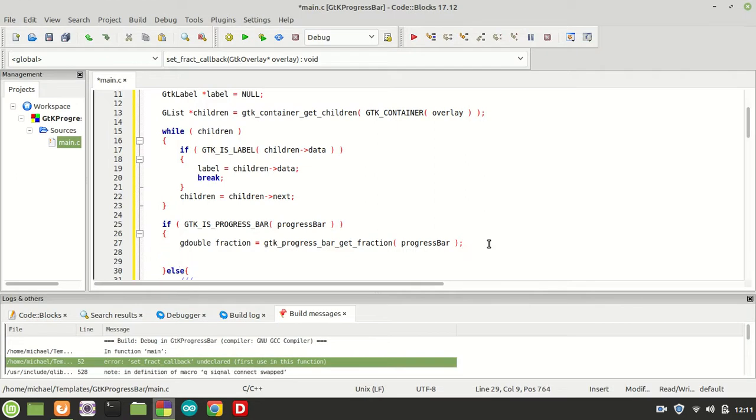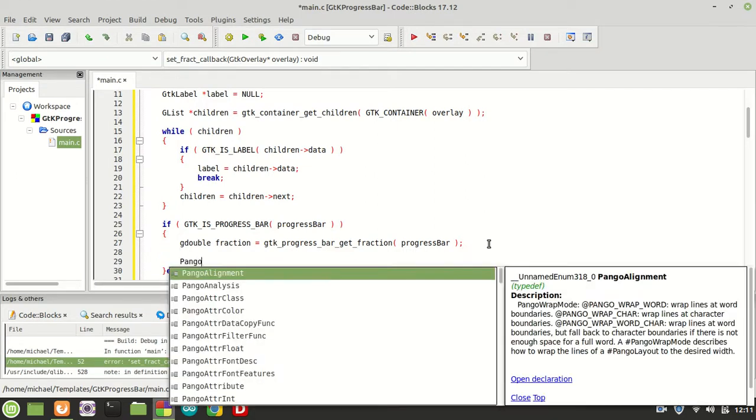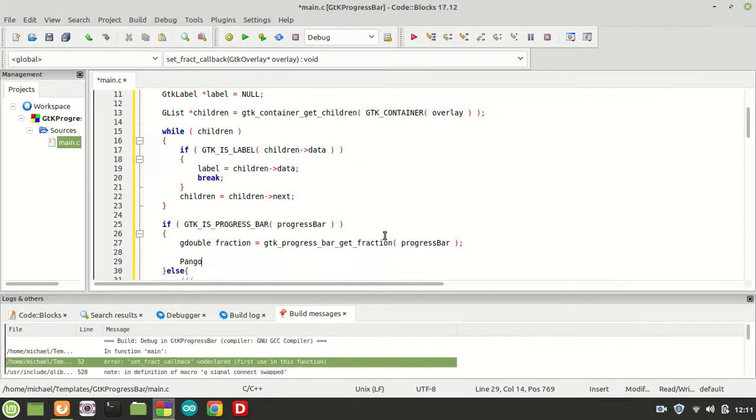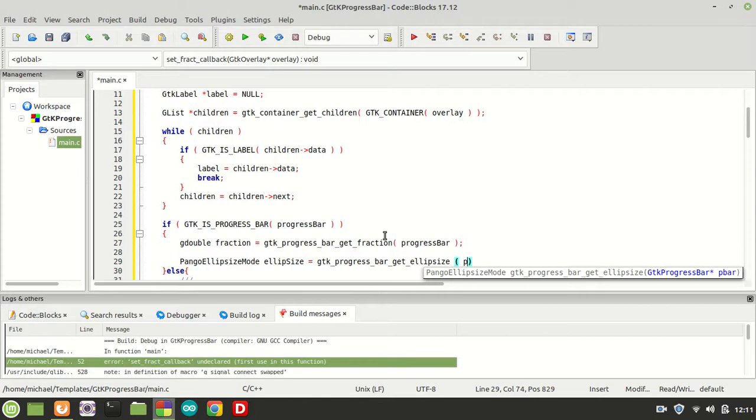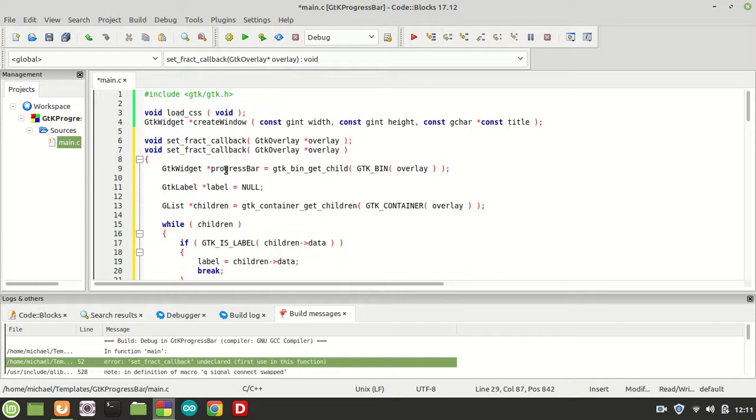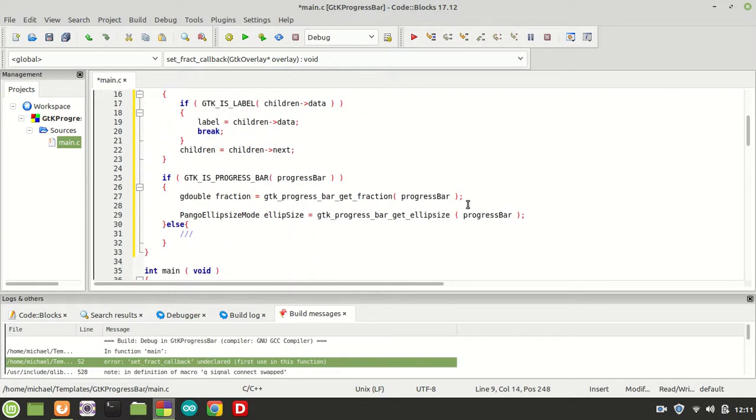And of course I'm going to say Pango, because as you can see here it says Pango ellipse mode, and let's say ellipse size. Okay, and of course the thing which we need to pass will be the progress bar as well. Now let me see something. Okay, so I said GTK widget, which means I need to make some changes here.